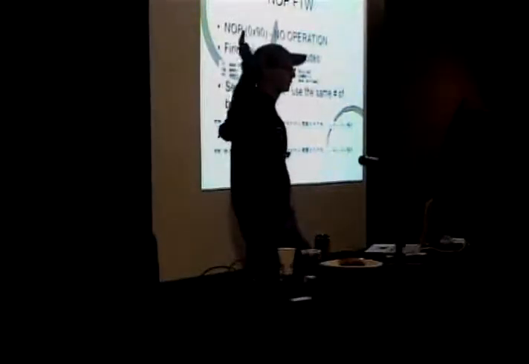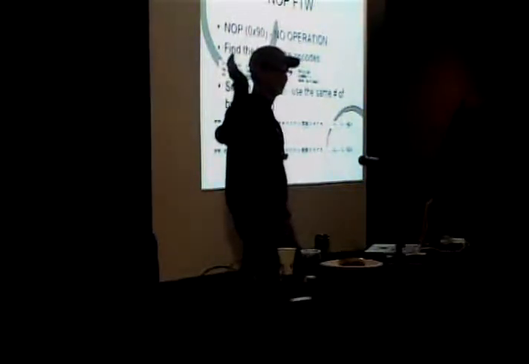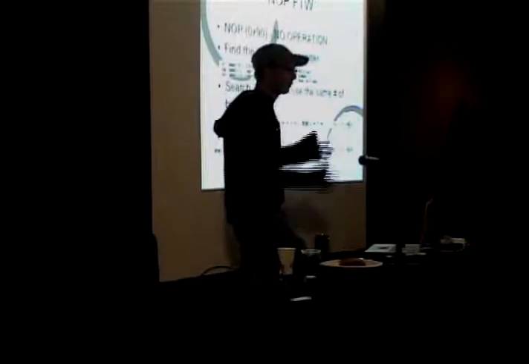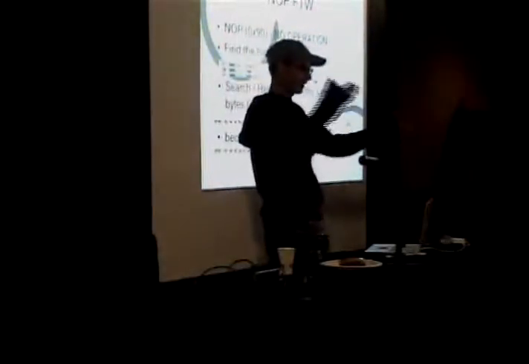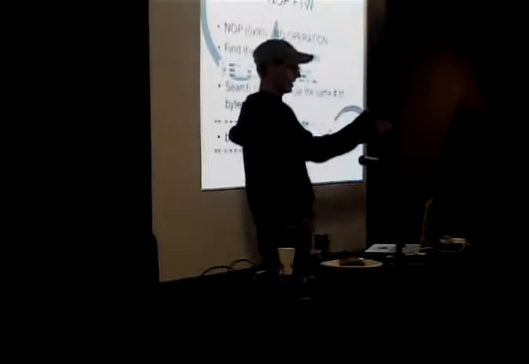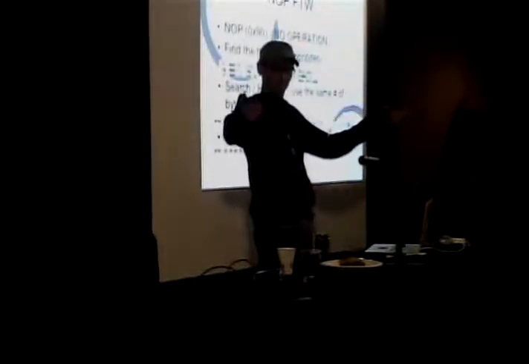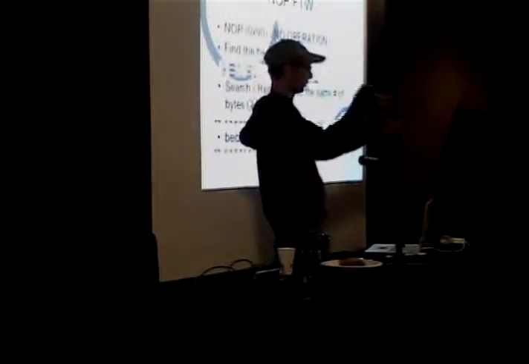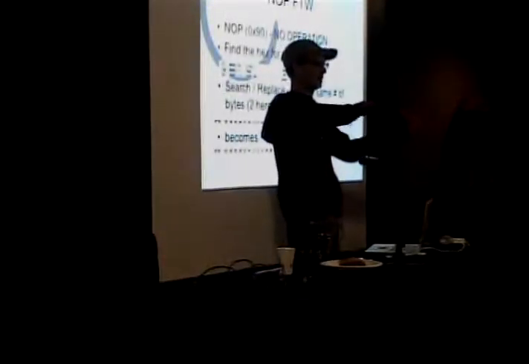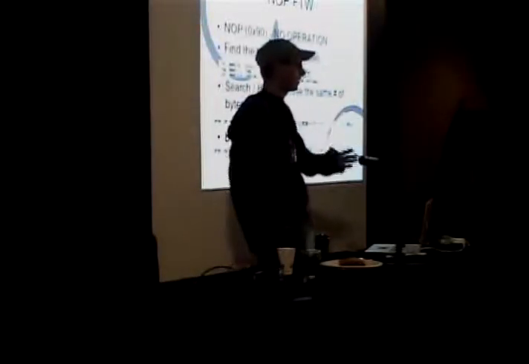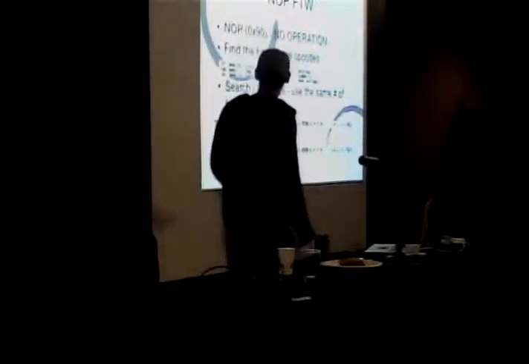Does anyone ever try a buffer overflow on your own machine? Anyone? You ever heard of a no-op sled? Anybody know what that means? When you're overwriting memory and you're not exactly sure where you're going to jump to in memory, you can do what's known as a no-op sled. You literally just put a bunch of 90s in hex, and it overwrites that memory space. When the CPU, the EIP, the instruction pointer, jumps to that spot, it just starts sliding down the 90s until it hits your executable code, okay? Does that make sense to everybody? It's a little strange, but that's how almost every buffer overflow works, all right?